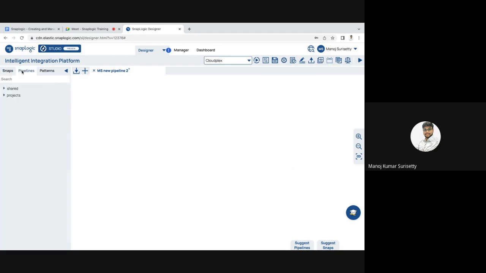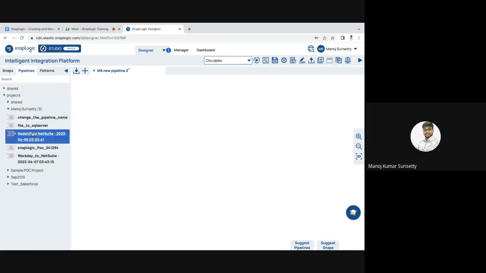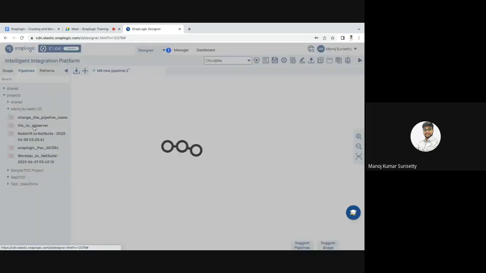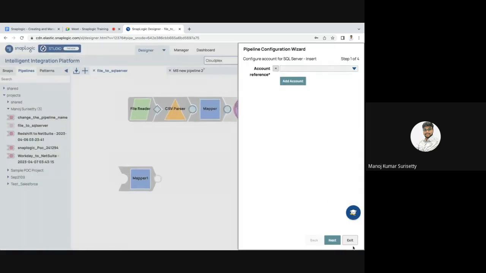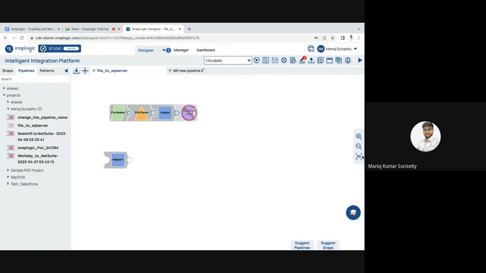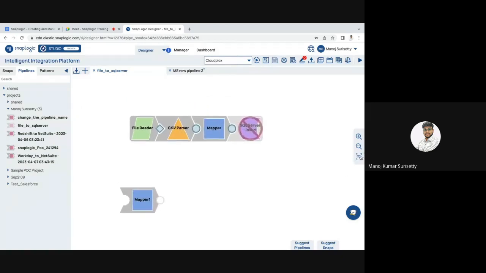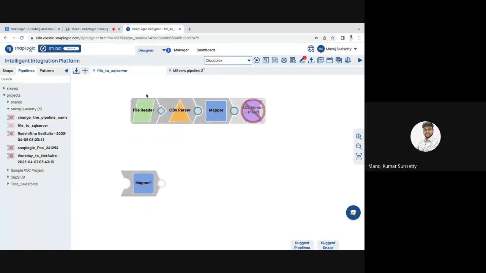For example, we have already created a few pipelines here. Let me take this out. For some reason, I feel that this is the actual working logic, but I feel there is some issue with it, and I believe I may need this configuration in future.